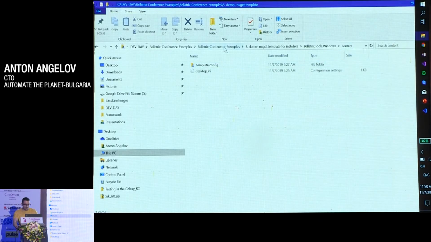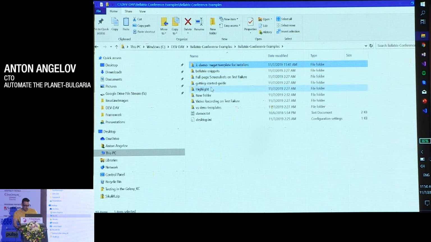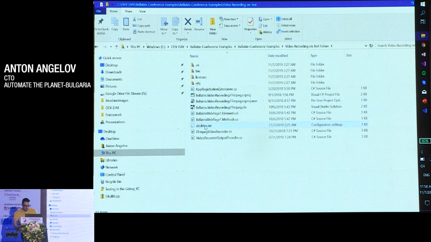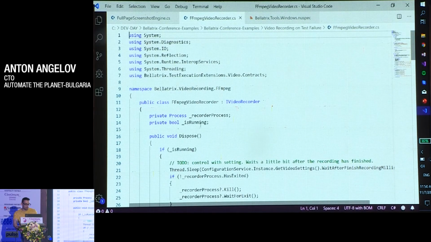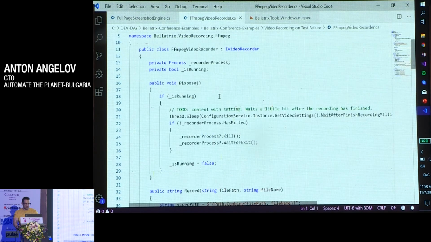We use another tool. I will show you the engine. We use a tool called FFmpeg. It's a console-based video recorder, and it's cross-platform, meaning that we call it from C#, as a process with this command line.